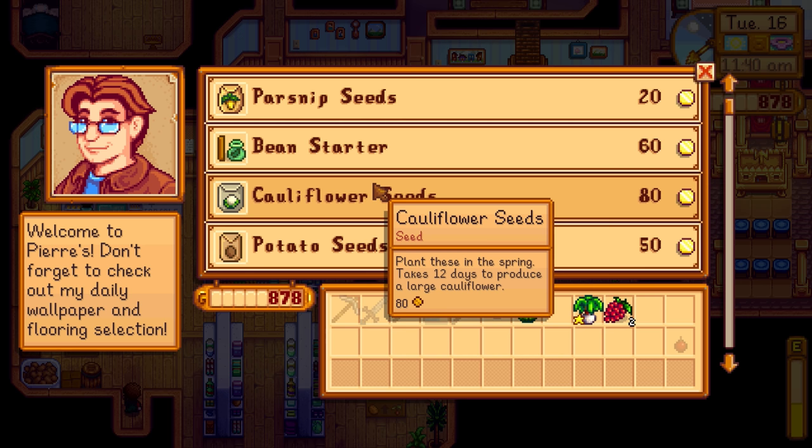So let's head up north and see if we can find any more dandelions, horseradish, maybe a lower level leek. Oh man, there's three bushes right there. Oh man, another bush right there. Oh, horseradish, perfect. So what do we need now? We have leeks, we have horseradish. Oh, we need dandelions, man. Okay, well, that's not too bad.